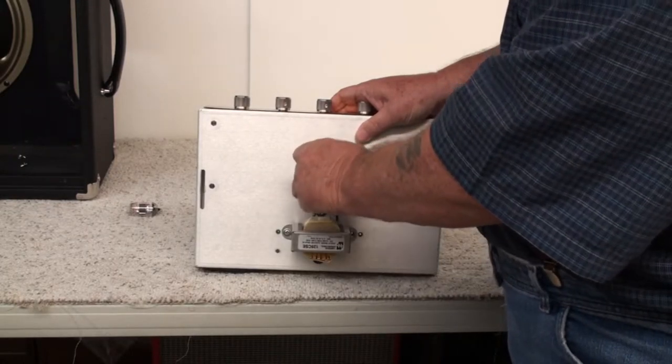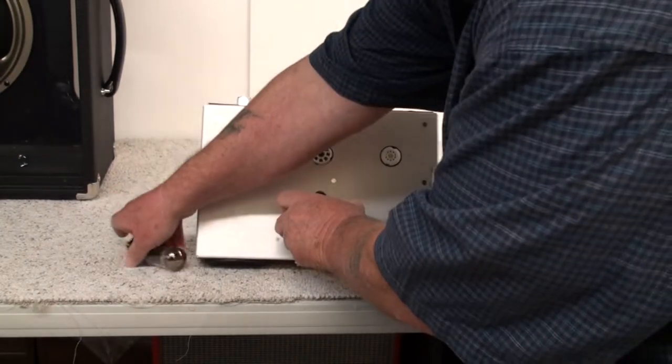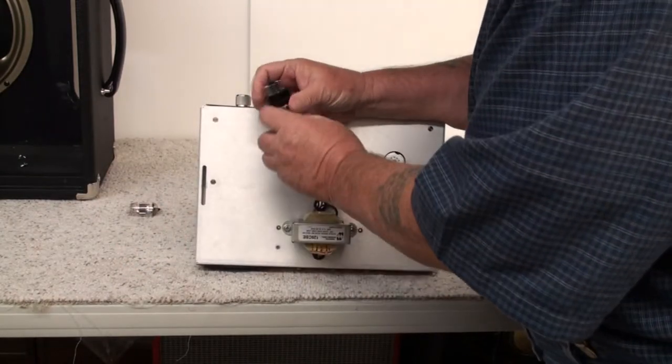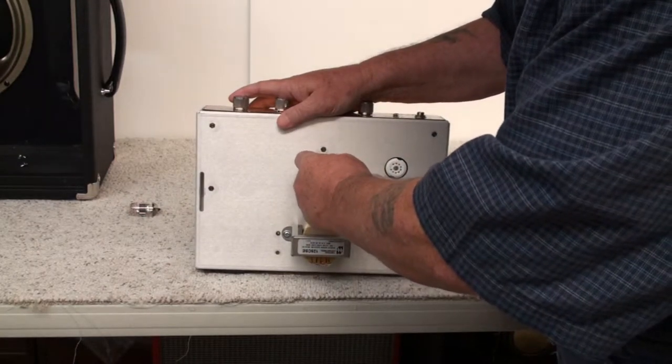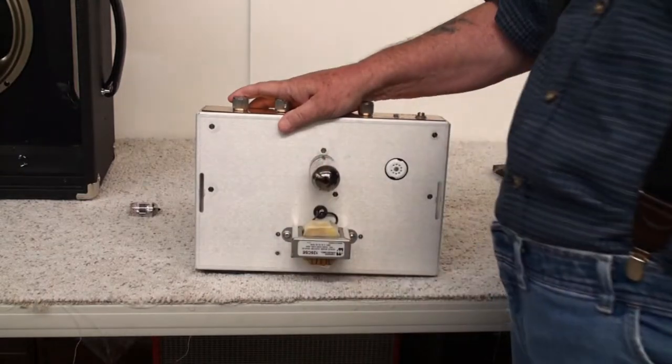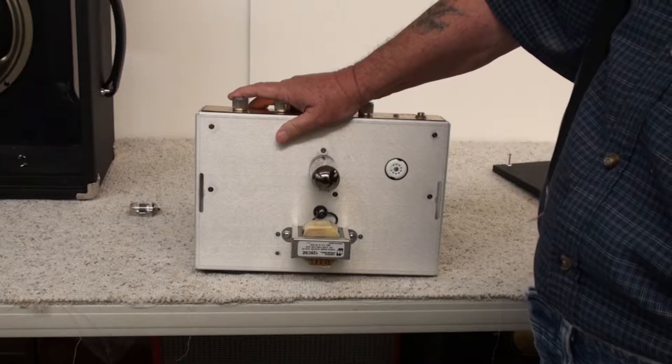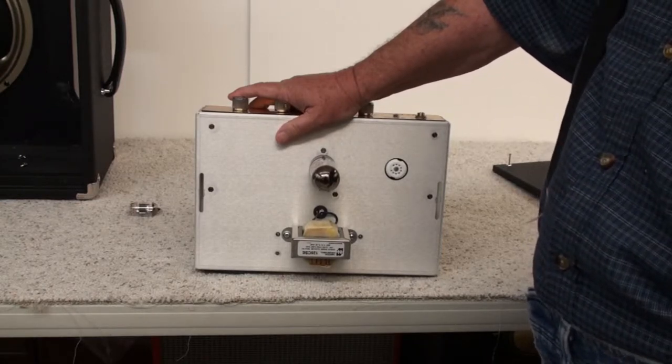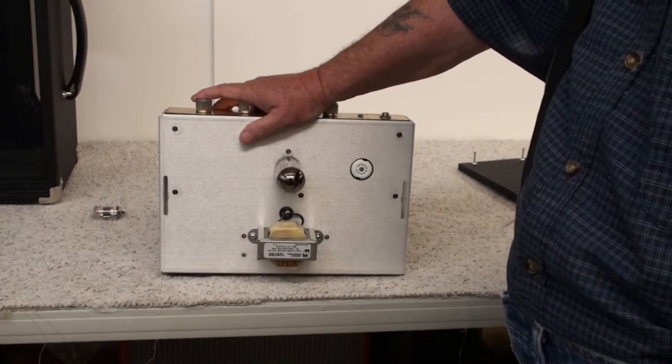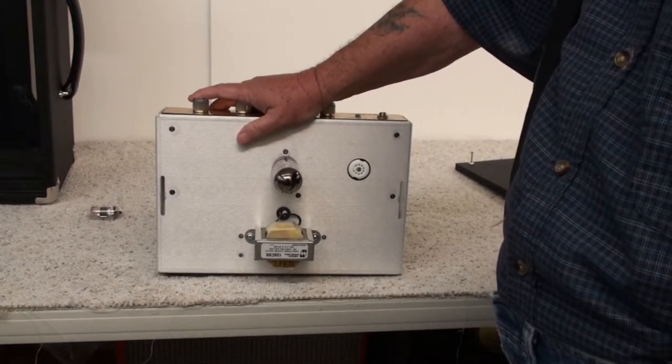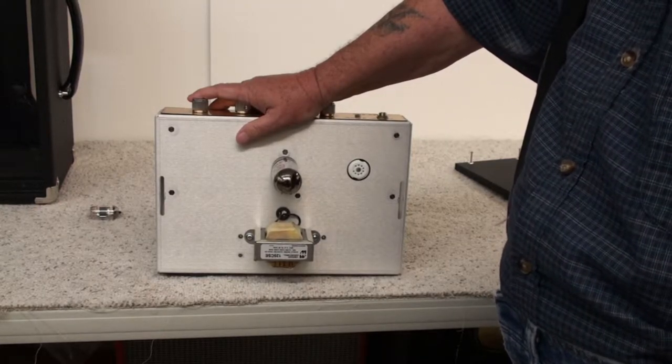Another way is to try to remember where the key is. It's right here. When you grab the tube, put your finger where the key is. And then place the tube such that your finger and the key line up. Especially if you're at a gig and it's dark and you can't see what you're doing and everything's upside down. That's one of the problems with trying to do a combo when you're in a rush. If you try to put this in too fast and you break the center pin off, it gets real ugly after that. There is a procedure. It's not that hard. But you do have to take the amp out to get that center pin out.